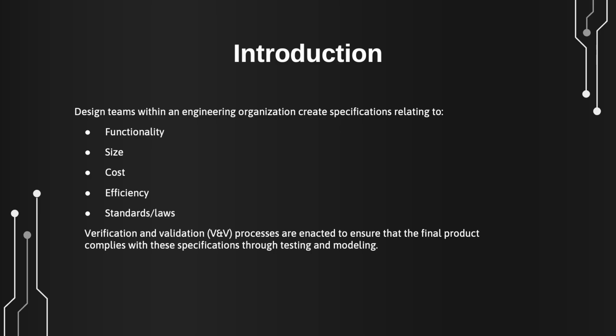So, as we all know, any engineering organization that is designing a product will have design teams that create specifications for the product and the design that relate to the functionality, what it actually needs to do, and the objective, the size, the cost, efficiency, and standards and laws and certifications that they're trying to abide by. So the verification and validation processes are enacted to ensure that the final product and the final design is complying with all of these various specifications, and they do that through different testing and modeling methods.